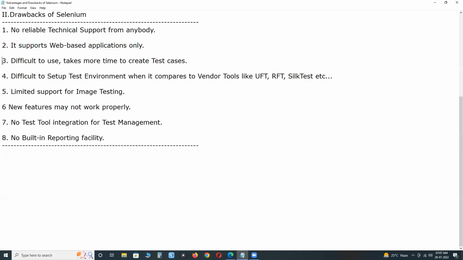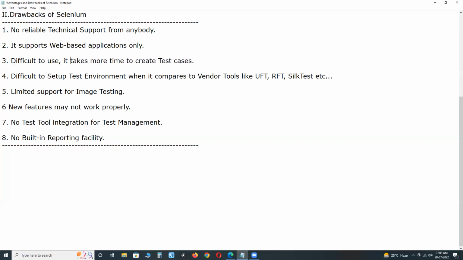Next, third one, difficult to use. It takes more time to create test cases. Already we discussed. Selenium doesn't have built-in features. No UI, user interface. It is only API, application programming interface.